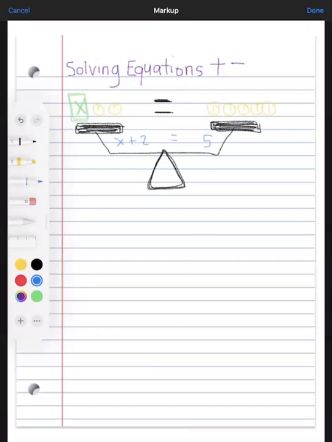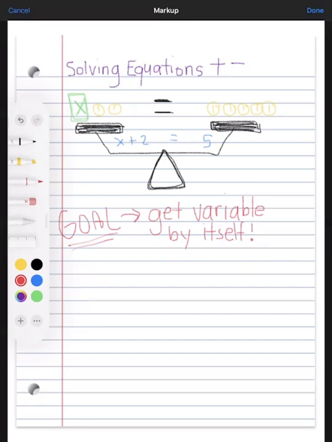So our goal here, we're going to write this down. Our goal when we solve an equation, this is super, super important. Our goal is to get the variable, in this case it's X, it could be any letter, get the variable by itself. So right now, our X has those 2 1s. You could think of it as X's annoying little brother and sister, and he just wants to be by himself. So we could get rid of them. We could send them off to go play.